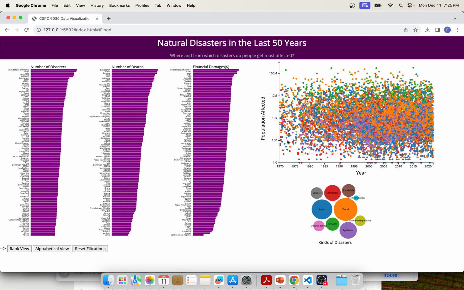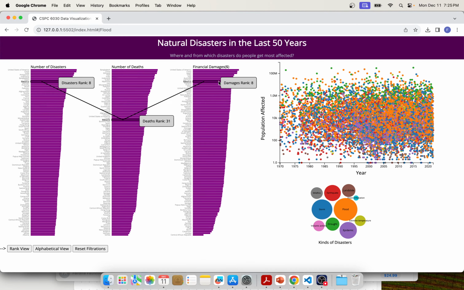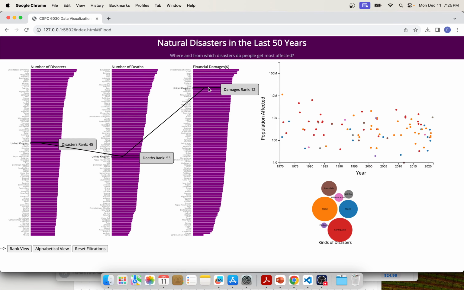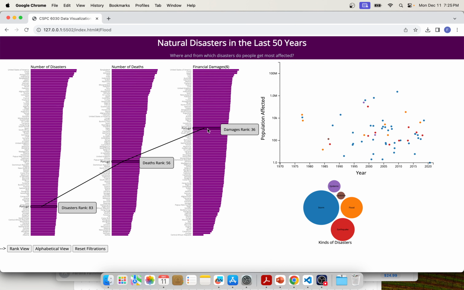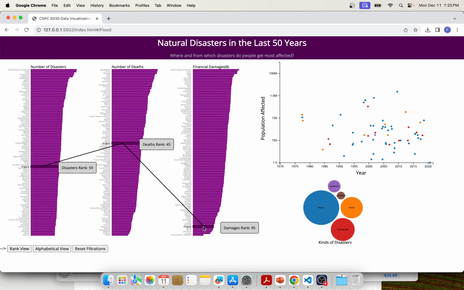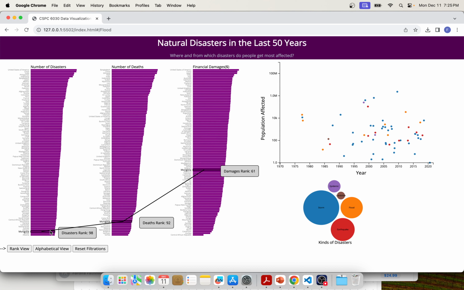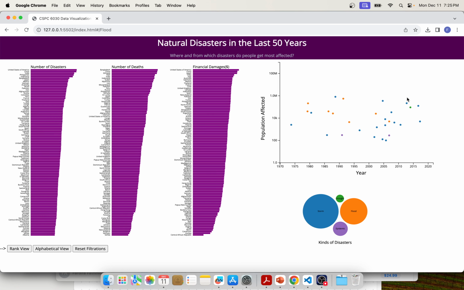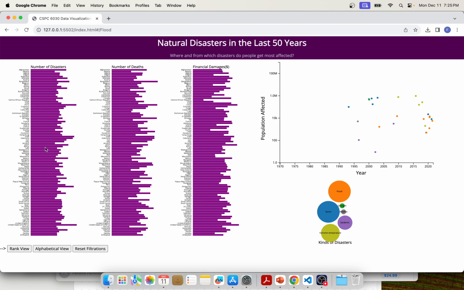Then we also wanted to show, for specific countries, which disasters affected them and how their frequency impacted them over the years. We can see which disasters affected them the most and from which time. For example, if we go for Jamaica, we can see that they have been affected a lot by storms and floods, and these occurred a lot more between 2000 and 2005.